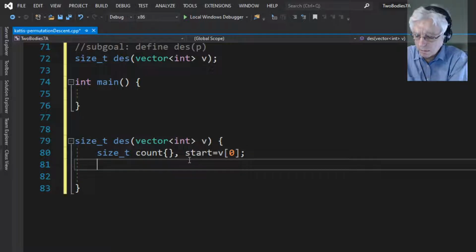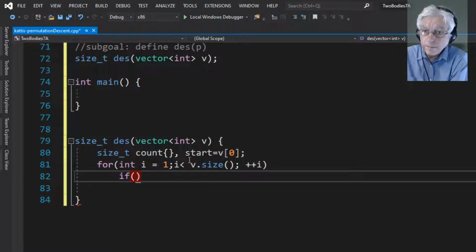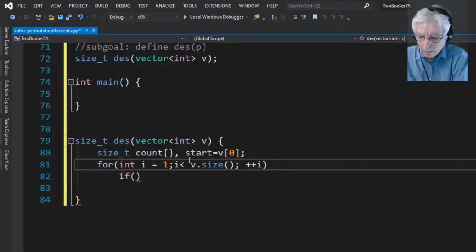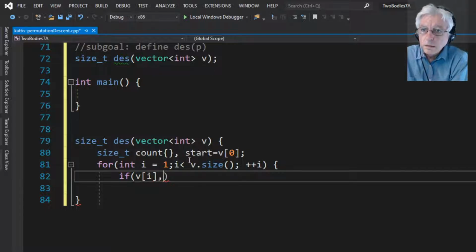And so I'm going to say for int i equals 1, I guess, because I want to get to the next one, right? i less than v.size(), increment i. So we're going to walk through this array, and we're going to say if, I guess we can have more than one statement here, so let's anticipate that. If what? If v of i is less than start, should we call it current?